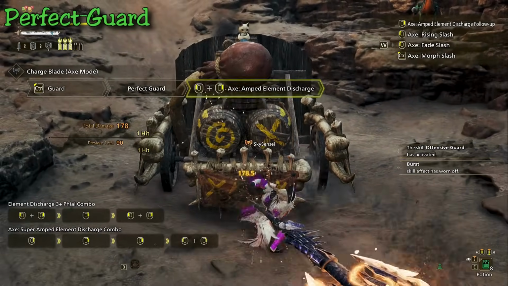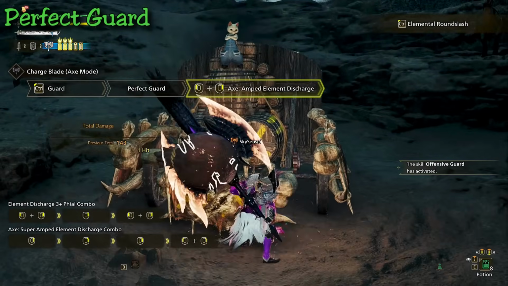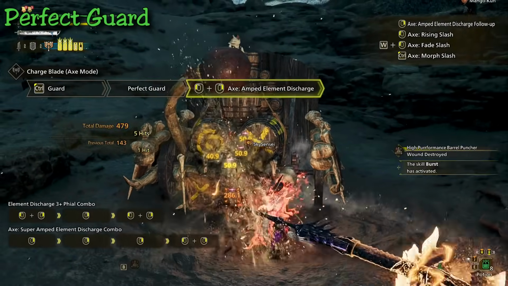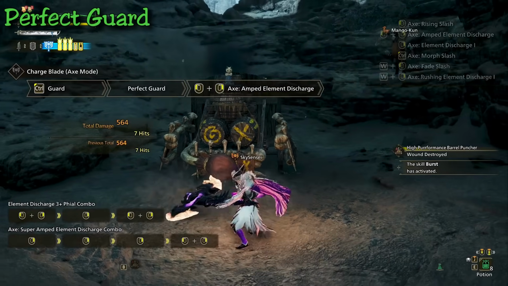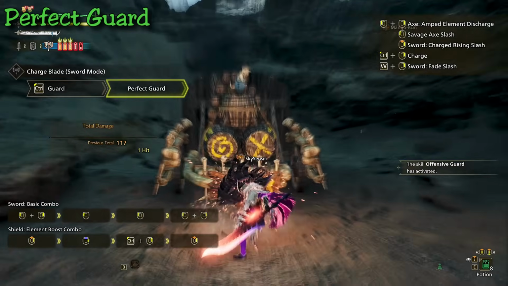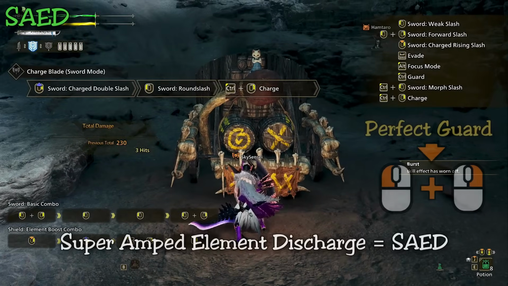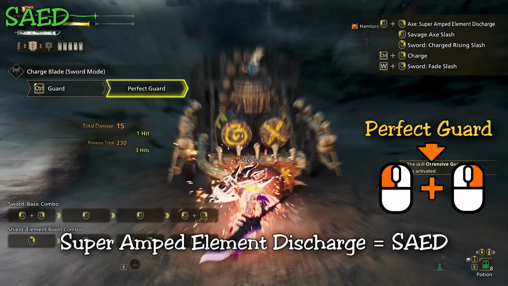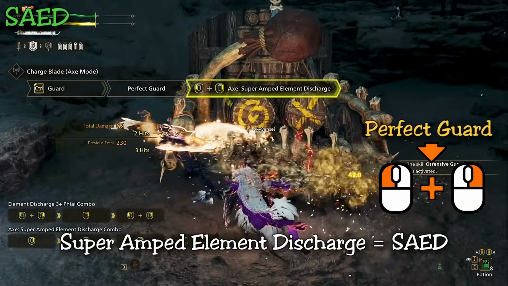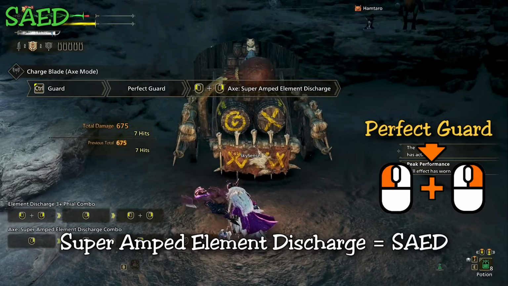If your shield isn't charged but your axe is, this is a little bit more worthwhile because you can hold down both the buttons and perform a multi-hit. So now you're getting substantially more damage for a quick reaction after a perfect guard. Now finally, if your shield is charged as well, then you can perform a super amped element discharge. The super amped element discharge is an attack that consumes all your Phials for a strong Phial-based attack.